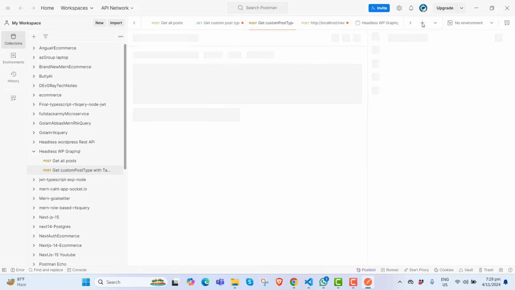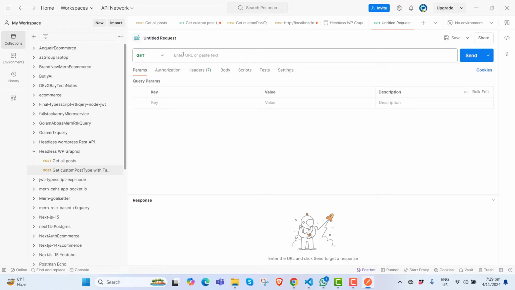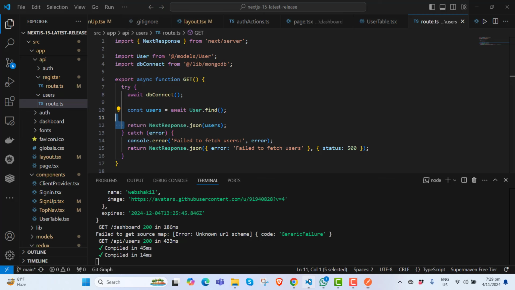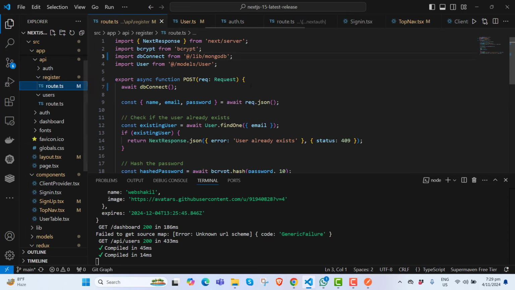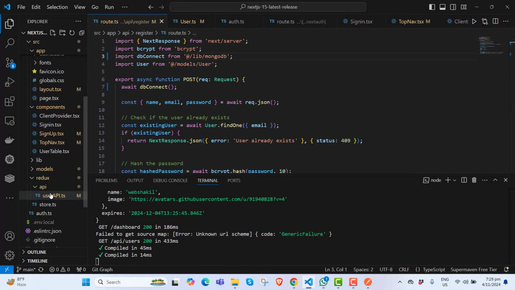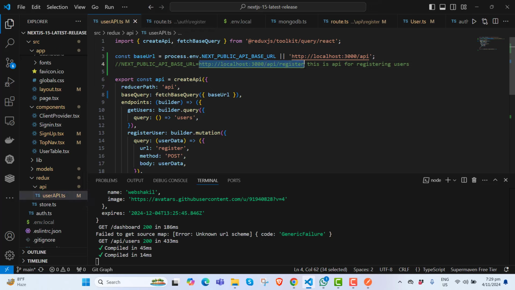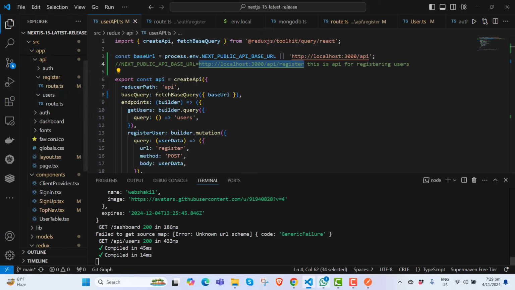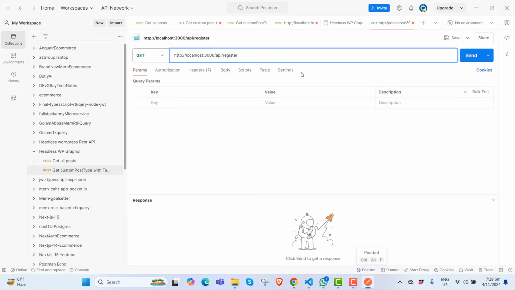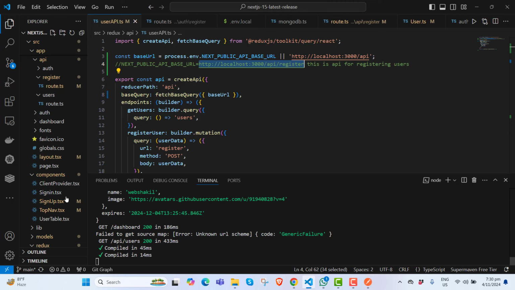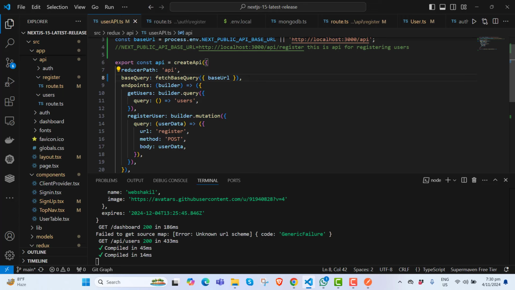Okay, so if you come over here and do it like that, HTTP localhost, the register API users. So this is a get request. You see, this is a get request. Okay, get users.